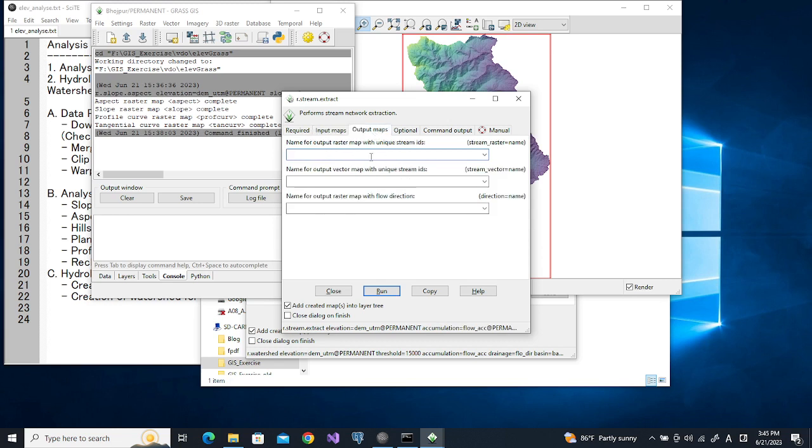So output, name for stream raster we create like stream 2, and vector we use river. So you can choose the name as you want. So flow direction we may skip.